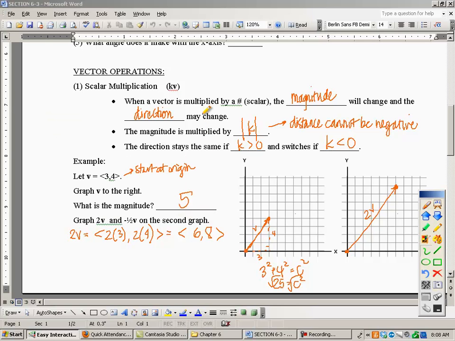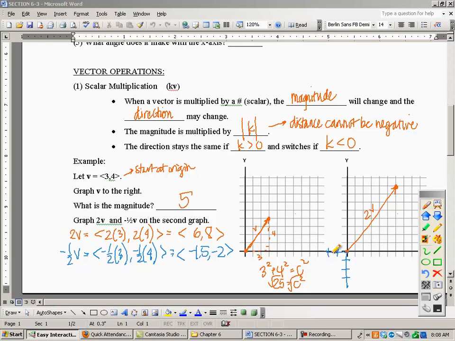And I want to do -1/2 v. Okay, same thing. Take -1/2 times 3 and -1/2 times 4. And you end up getting, and I'm okay with decimal or fraction form here, -1.5 and then -2. Now my graph's not quite ready for this, so let me modify this. Something like this. As I look at it, okay, let's look at my components.